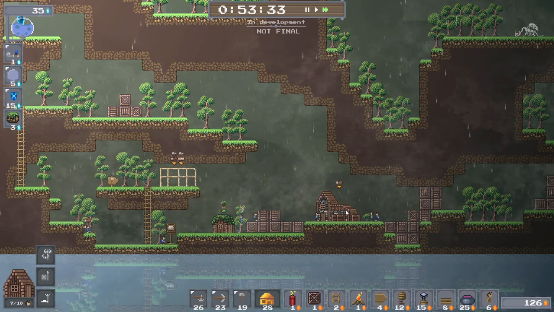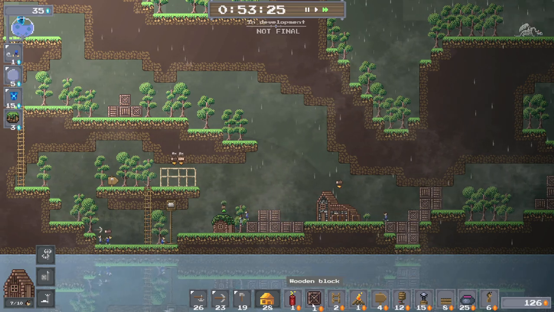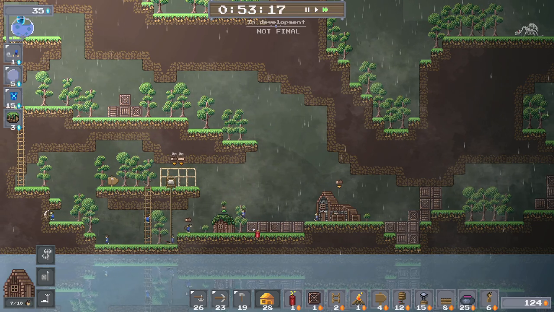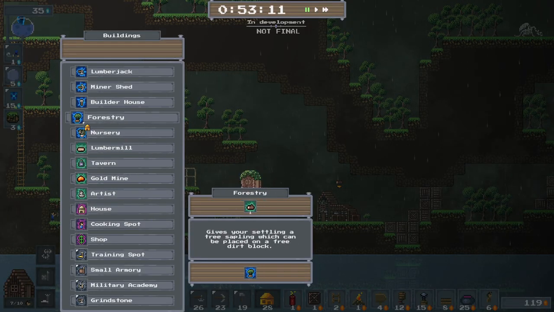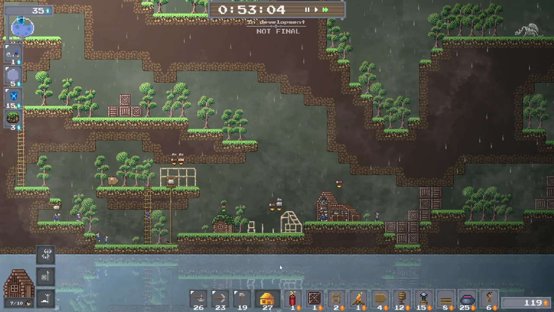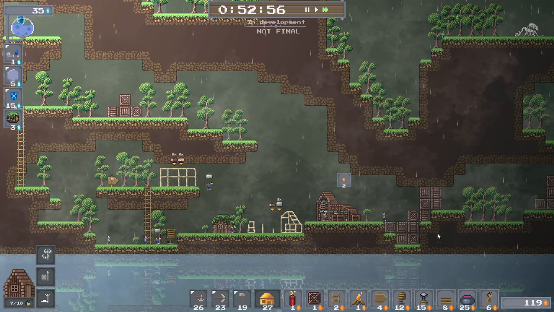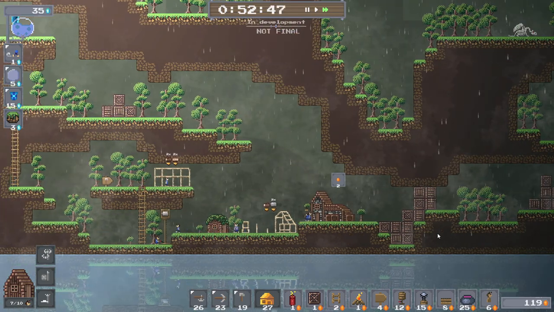Yeah, this is interesting. Okay. Destroy, destroy, destroy. A nursery gives your sapling an apple tree, which can be placed in a free... Yeah. Do we have a quarry anywhere? I mean, we'll see.